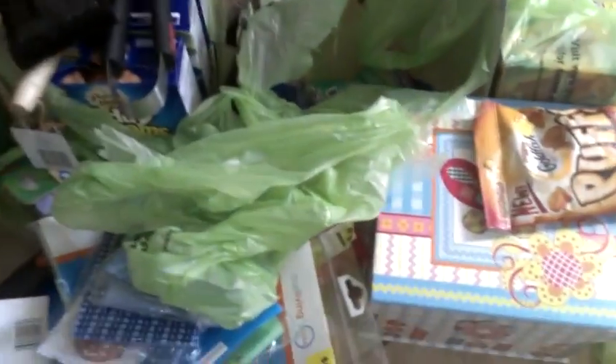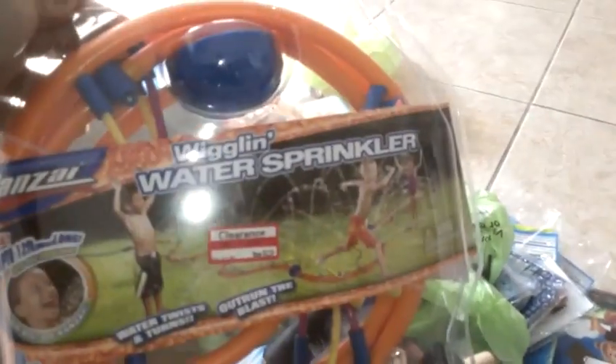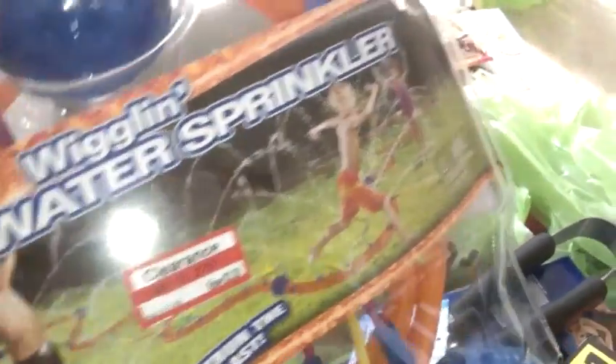So that's pretty much what I got at Dollar General. Target also has their clearance — I did post a ton of pictures on those too. You will want to look at the pictures because I didn't get a lot of things at Target since they were set at 50%. But I'm glad I got this one — let me show you what it is. This water slide thingy is on clearance for $3.28.